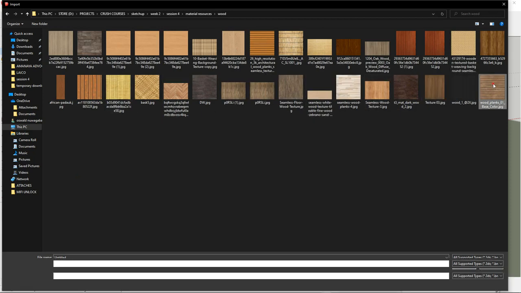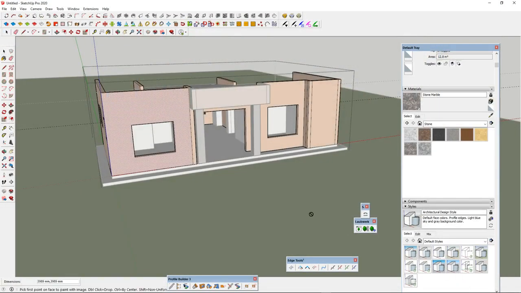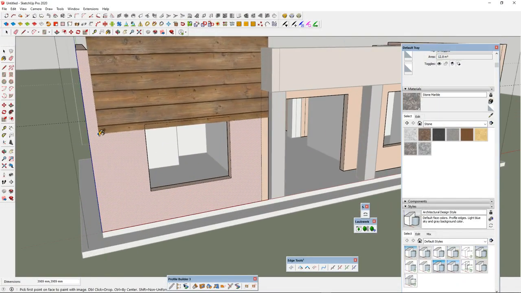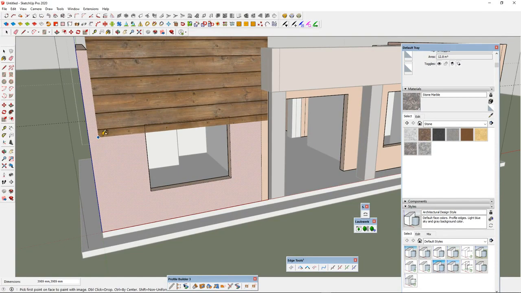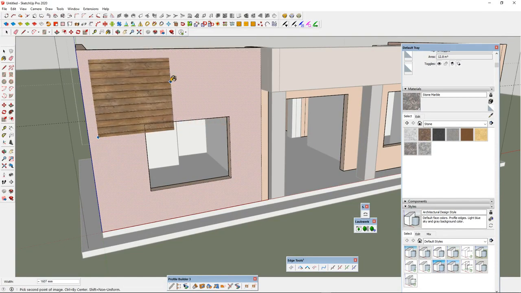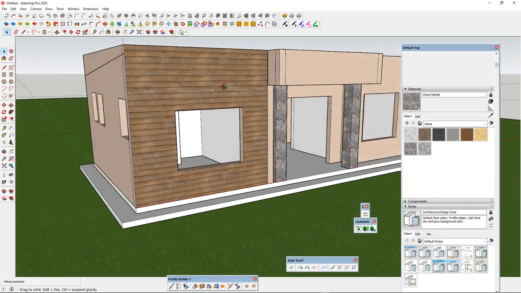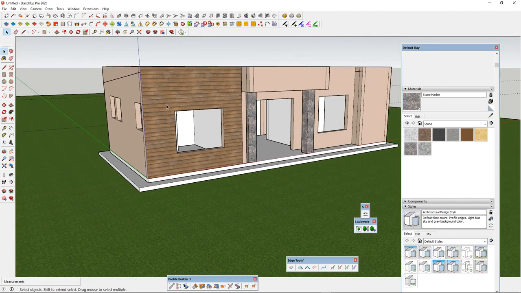Choose the texture you want to apply that you downloaded, and make sure that right here texture is the option that is clicked, and choose import. And now click once on the face, drag out the size you want the texture to be, and then click the second time, and now we have our texture applied to this surface.